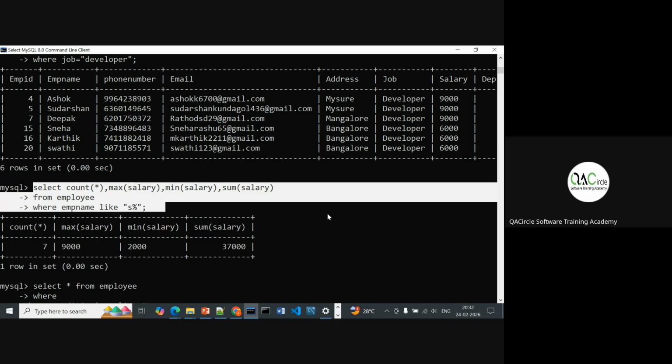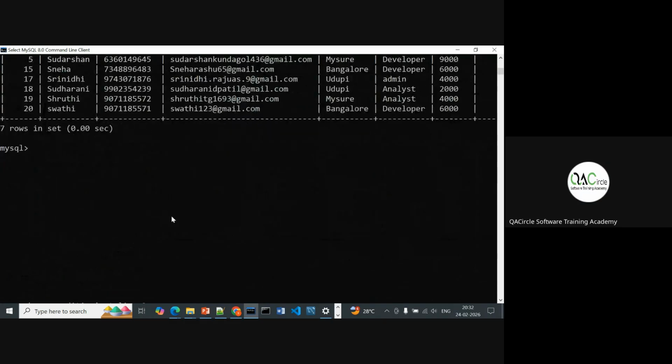So what does it mean by 3 consecutive 0? Anybody heard about this? It should be 3 zeros in the salary. Right? So how do we execute it?